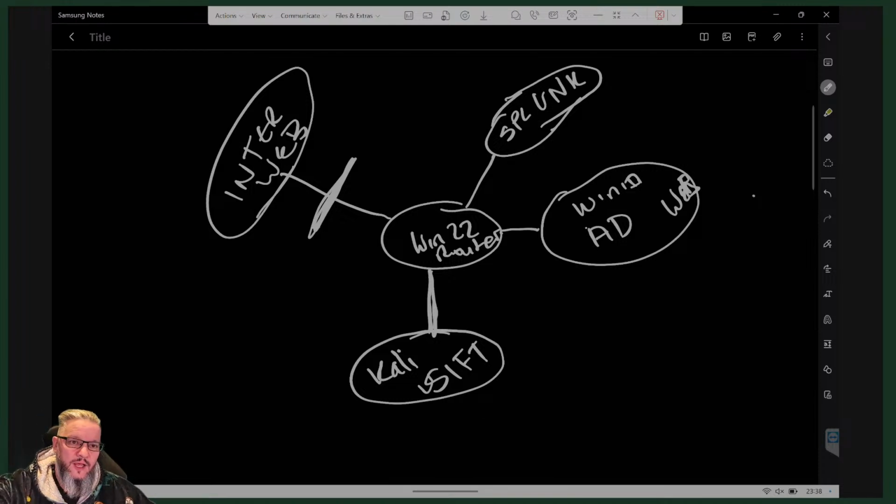Initially, you don't need to, because remember, every box you deploy has to be live while you're doing your testing. If you've got limited resources in terms of RAM, and you don't have 64 gig of RAM in your box, then having a Kali box, a Splunk box, a Windows 10 box, your router box and a pfSense VM running as well is a lot of resources. So build this out based on what you have available to you, not necessarily what is best in breed, as it were. Does that make sense to everybody?